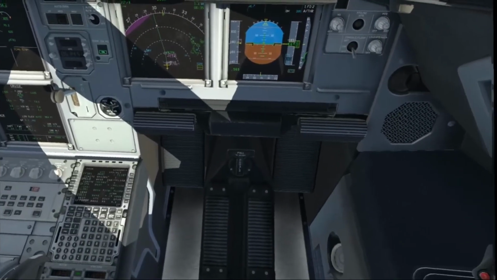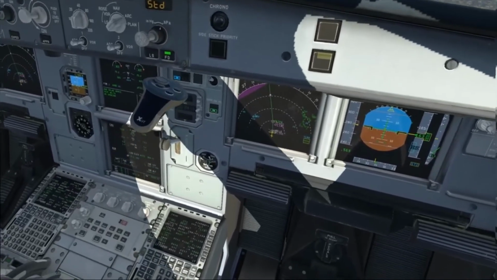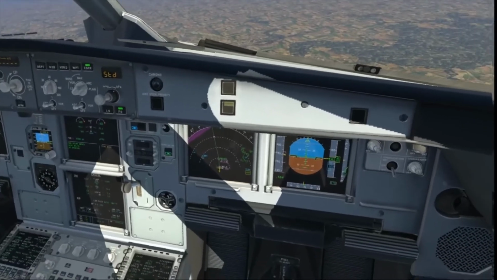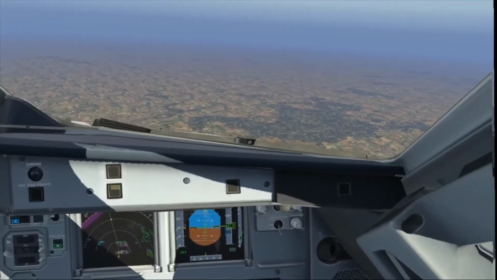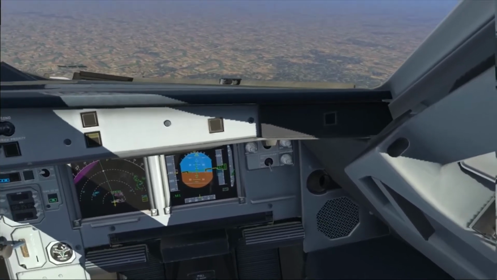We have reached 16,000 feet, and then turn on the auto brake to low. We won't need that much braking, I think, because the runway's pretty long, so I think we're alright.